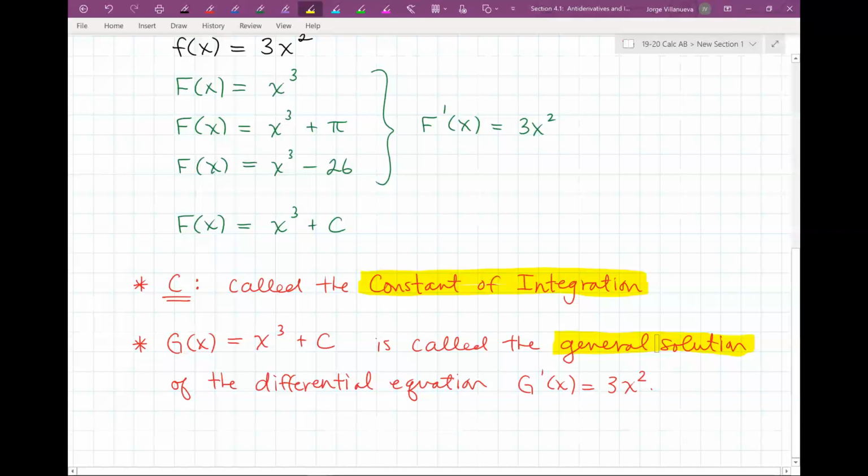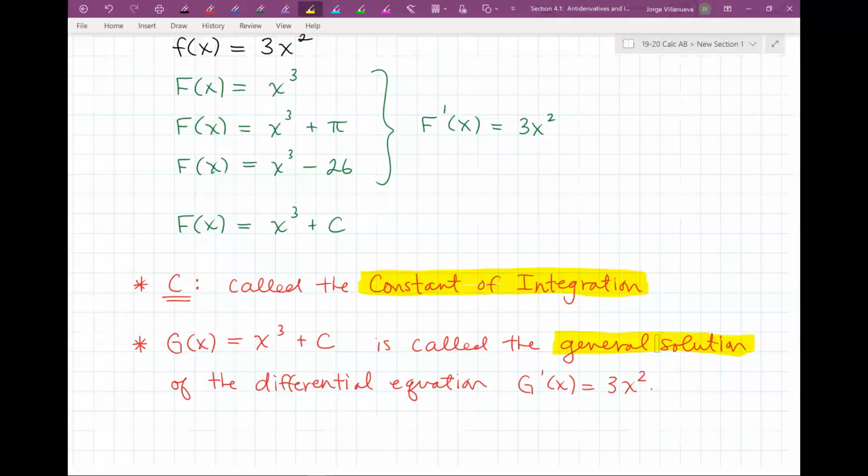Maybe it's a plus 14. Maybe it's a minus 3. You're going to have to solve for that. So general solution means that it's going to have a plus c at the end. Particular solution means that you're going to actually figure out what c is. And we'll get to those eventually as well. Okay? Make sure you have those two things figured out. General solution, in other words, includes the plus c after you integrate.